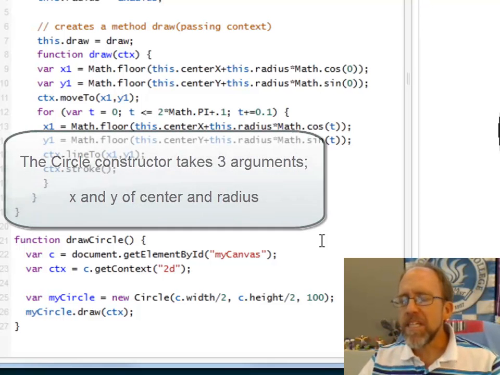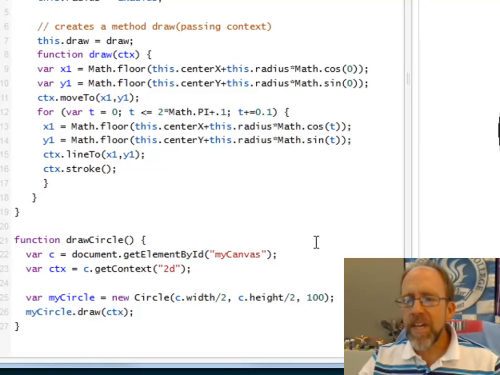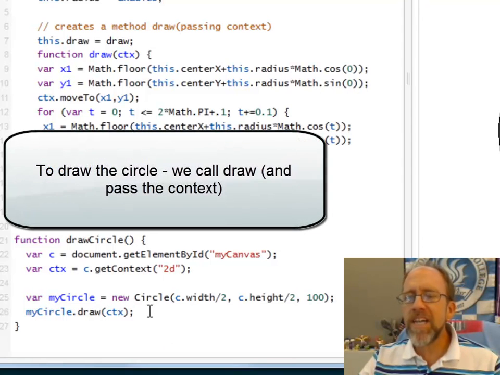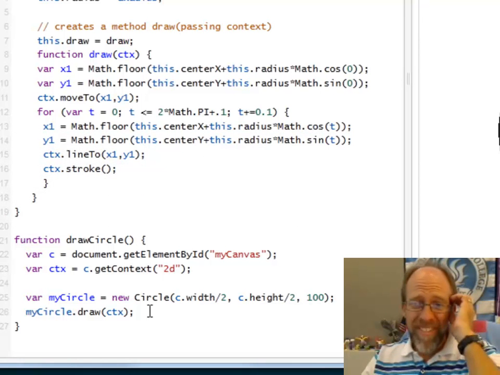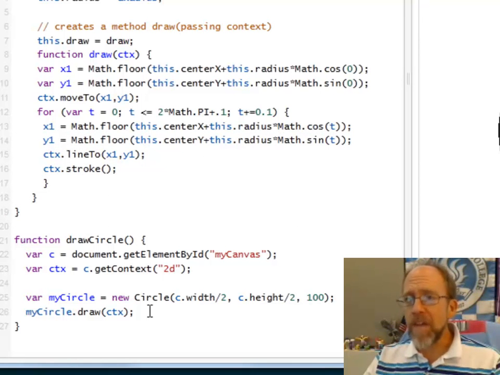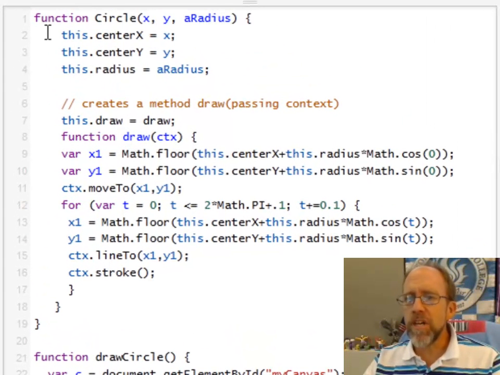I'm basically instantiating a circle object. And then I tell the circle object to draw on a context. Notice, in this case, I'm actually passing the context that it's going to draw onto to my circle. Well, that is an object I've defined. So let's go up here and look at this. First, I've got this constructor function here, basically, that defines the circle, which takes x, y, and a radius. And it then defines 3 variables here, center x, center y, and radius, which it defines as the 3 passed variables, center x, y, and the radius.